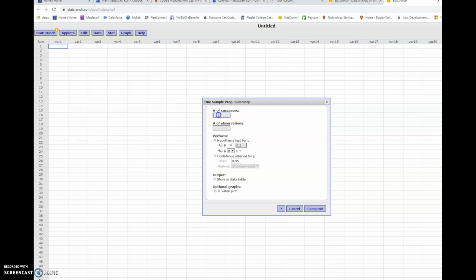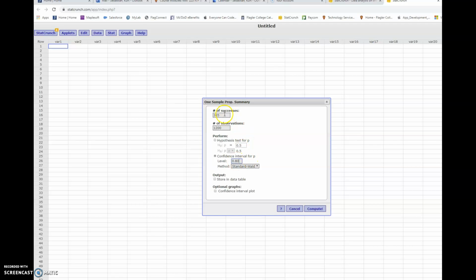Now the number of successes that we had, remember we computed that to see if our sample size was large enough. It was 32.1% out of our sample size of 1,200. It came out to be 385. So that's our number of successes, the number of people aged 18 to 34 who still live with their parents. The number of observations is just the sample size, so that's 1,200. And then we are doing a confidence interval, so we need to click the confidence interval. We're going to do an 80% first, so I'm going to change this 0.95 to 0.80. And that's all we need to do.